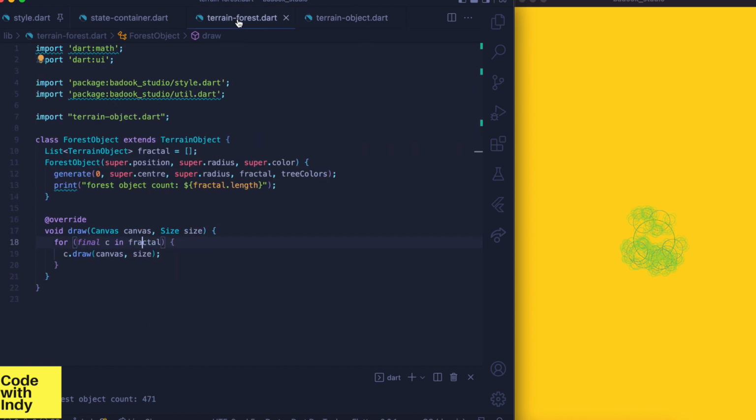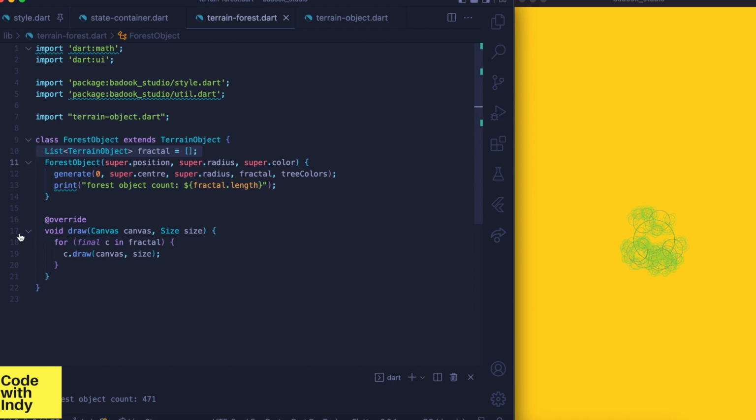Now let's take a look at the forest class, which is derived from the terrain object. Here's where we keep a list of the terrain objects, because if it is a forest, then you have a number of trees, so that's what this represents.